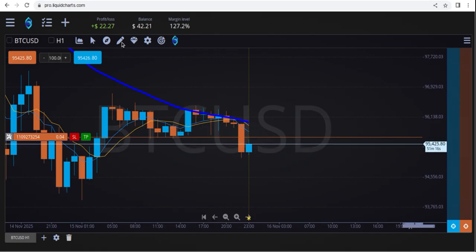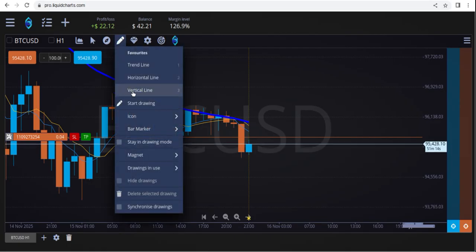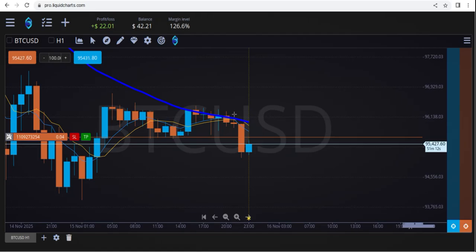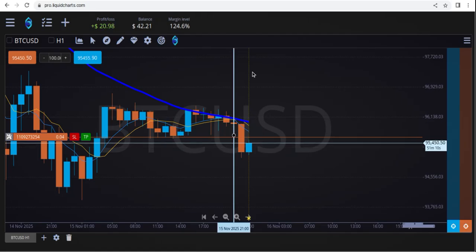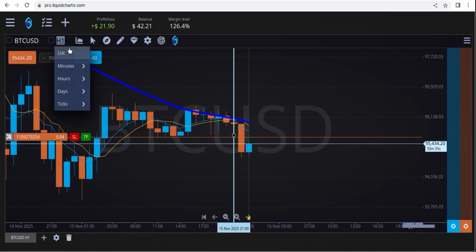But let me get back to what I was trying to show you. I'm gonna take a vertical line and put it about right here. You see how this white line is right here, right? I'm gonna go to a smaller time frame to show you how it's the same thing based on time increments. So this is the 1 hour time frame, right? About three candlesticks, right? That white line represents where you could have gotten in, right up in there.